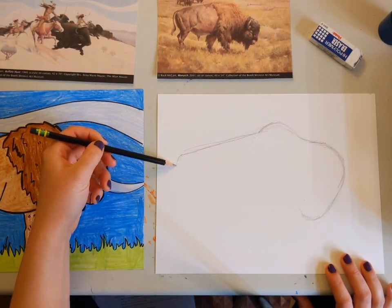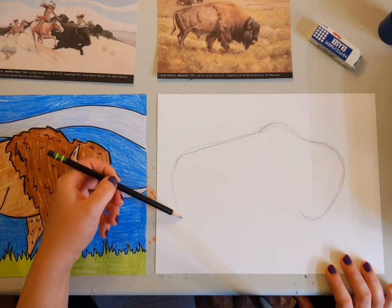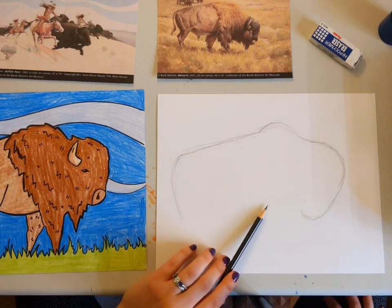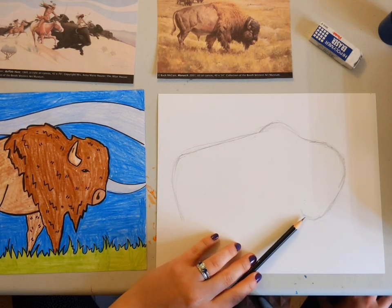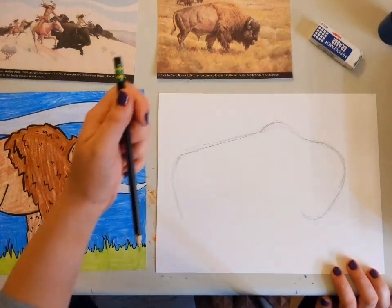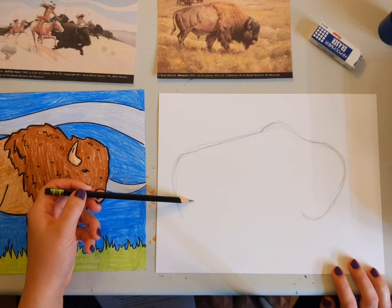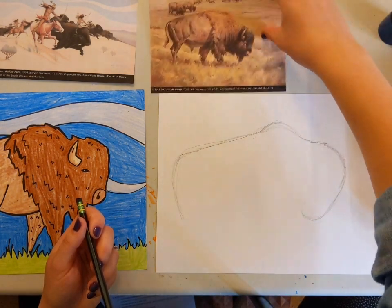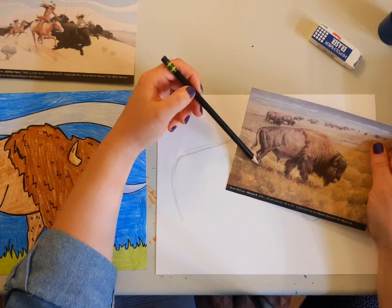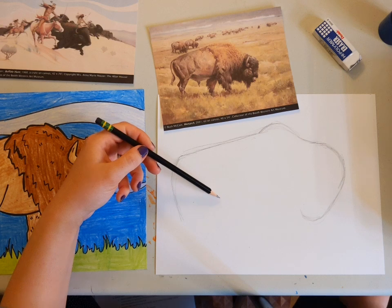And now you're going to want to create another kind of curved line that goes down to make the rump of your buffalo. And now I'm going to go back over here, well, actually, I'll go ahead and finish the back legs and then I'll go back to the front. So for the back legs, how I did it, their back legs are kind of crazy because they kind of go backwards and then they go a little bit forward. So they almost have this sharp diagonal angle on them.